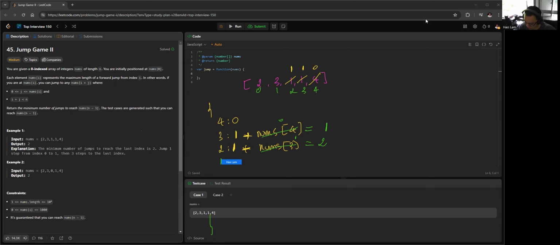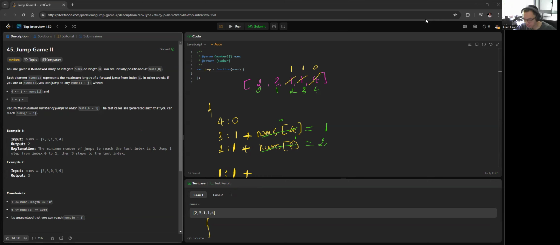Okay, so the next one is 1, right? Here we have to do it a little bit differently, because we have to take one jump at least. The jump here is the jump we have to take regardless of what happened. So the number 1 here is going to be the one jump, only one jump.